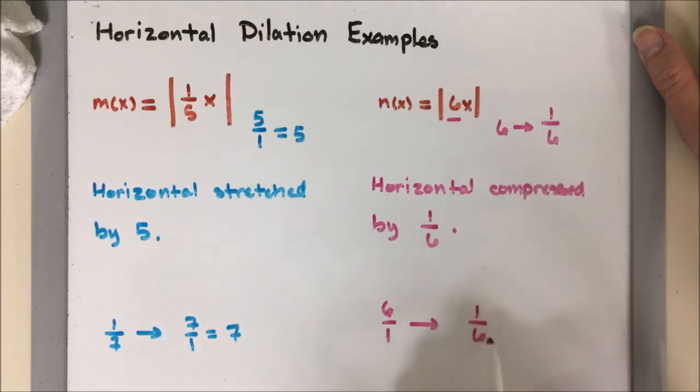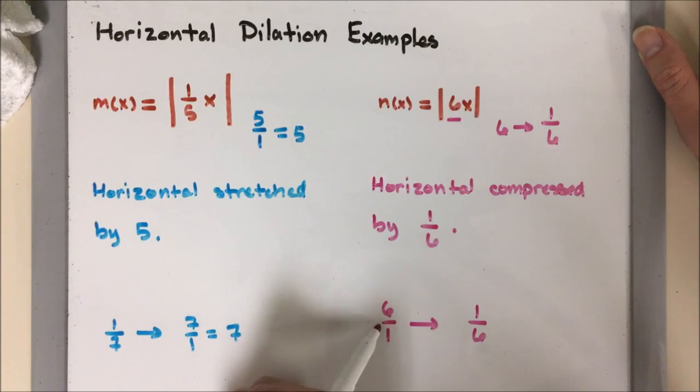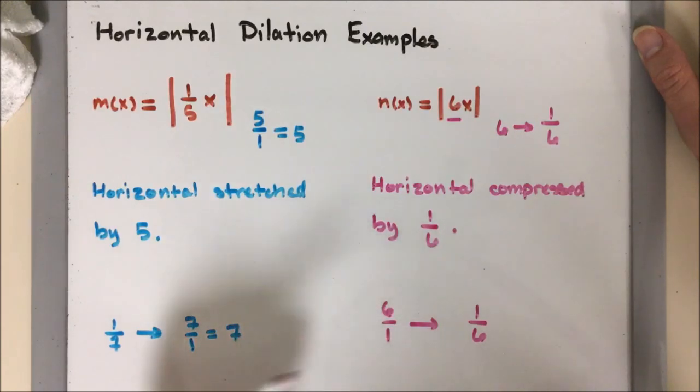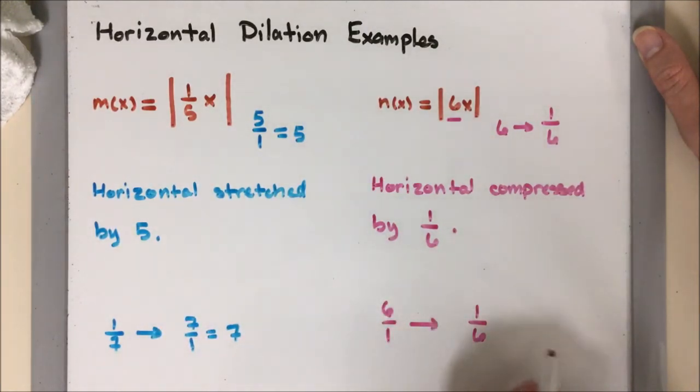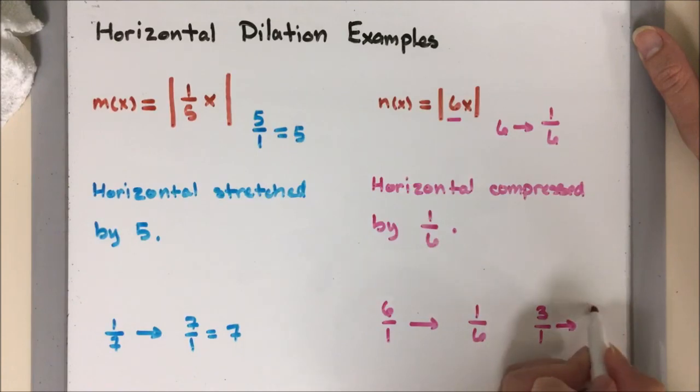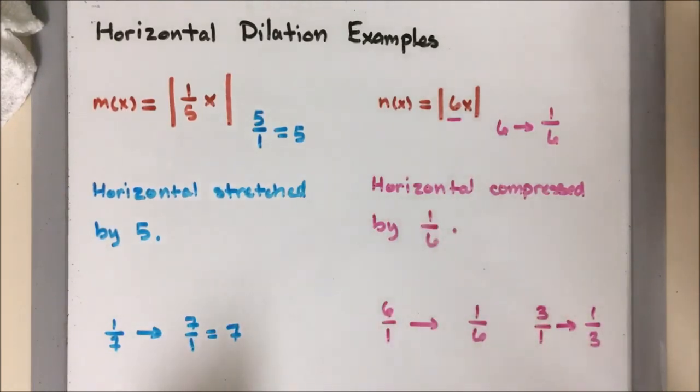So that's how they are similar. You put the 1 on the top, or convert 6 into a fraction and then do the reciprocal. It's the same thing as any other whole number. If I do 3, convert 3 into a fraction, so 3 over 1, the reciprocal will be 1 over 3. So that's what reciprocal means: you flip it. If you start with a whole number, then it's easy. But with fractions, you've got to be careful. Make sure you do the reciprocal.